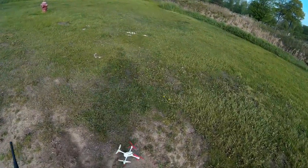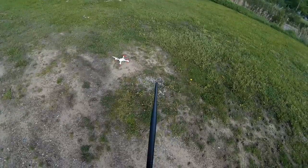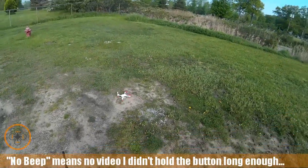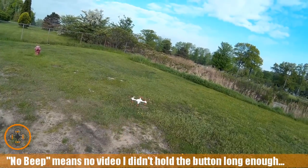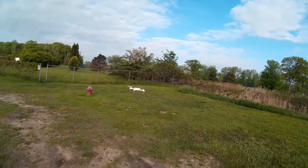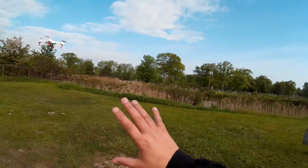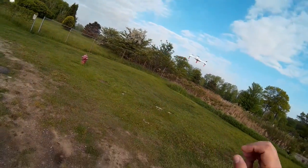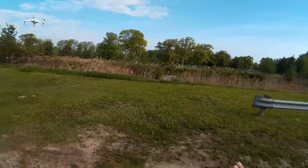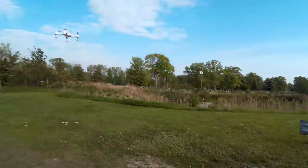I think I might be having a motor problem here. I've got some motors from Micro Motor Warehouse, so I'm going to save that video off and restart. I did the compass dance — the compass calibration went good — but you do run into problems with these little guys where you have to ditch it. I didn't want to hit that guy's truck over there and it was headed that direction, so that's why I down-sticked it into that high grass over there.